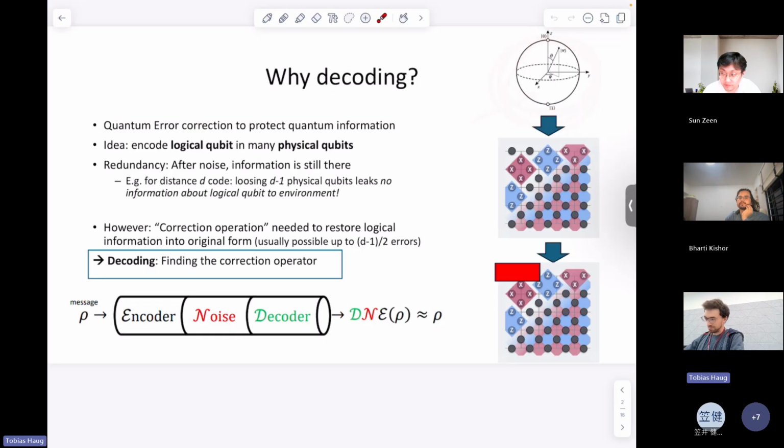If you want to deal with this, the best way forward is to take our logical qubit and put it into many physical qubits in a quantum error code. So we encode one logical qubit into many physical qubits. After that, we have some kind of redundancy, because we now have many physical qubits. Let's say the surface code, which we learned about, consists of many physical qubits. The logical information now sits inside this huge number of physical qubits. It's not sitting on one physical qubit, but is delocalized. You can think of the logical information as being everywhere at the same time, in a weird entangled superposition. This gives us some protection because we now have redundancy.